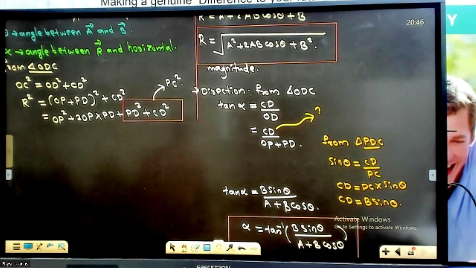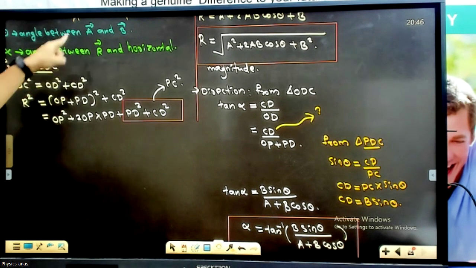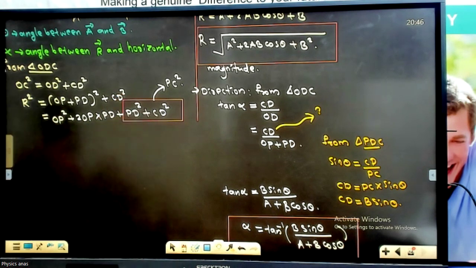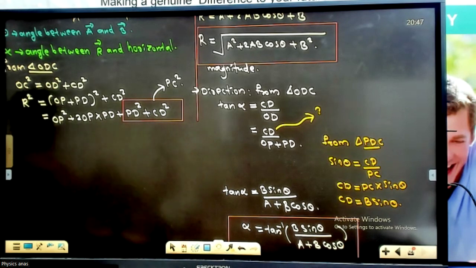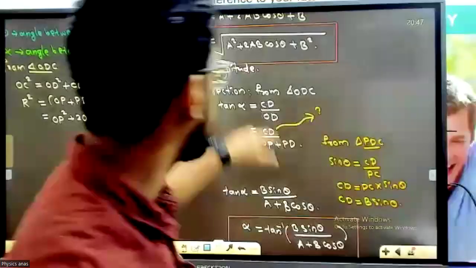That will not be asked for numericals. They will just be asked for conceptual questions. You can just state them. And we have used the parallelogram law in this case to derive the equation. There's actually no difference between them. Both of the laws are graphical methods used to find the resultant. You will not use them in a numerical question. You will use this equation in numerical questions.